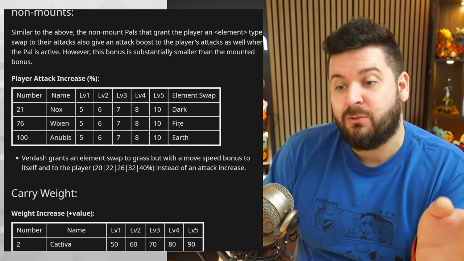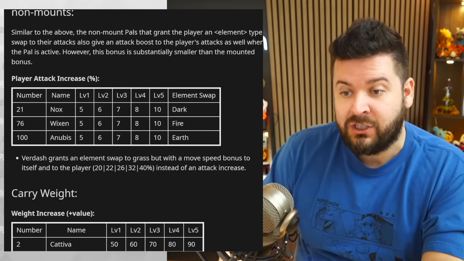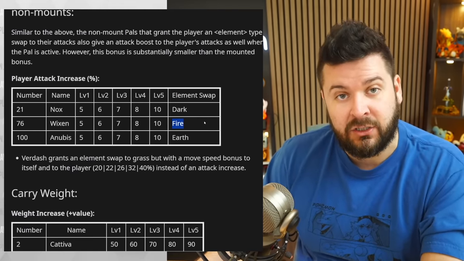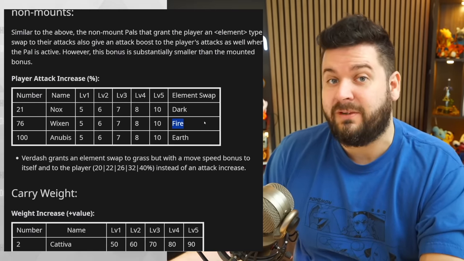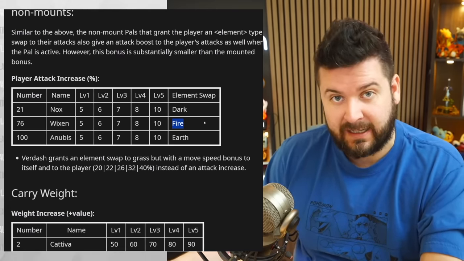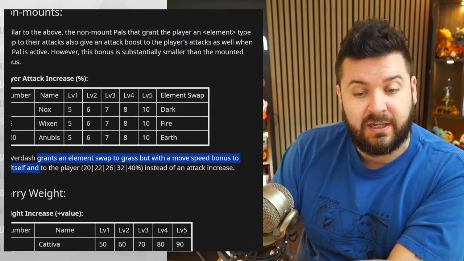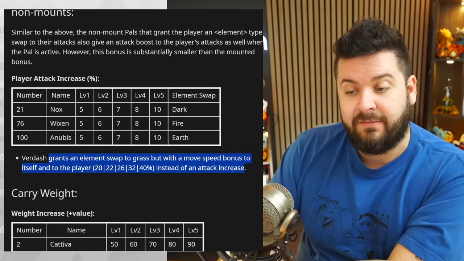But once again, if you are going to be attacking a pal, like you have a Wixen, and Wixen's running around doing a whole bunch of fire damage, now your attacks are also going to be fire type as well. And if you're attacking a grass type pal, you're going to be doing fantastic damage. Now, if you were to combine that with the idea of using poison arrows, now you have poison arrows who are doing fire damage, and you're getting more bang for your buck as your DPS, damage per second. Verdash, everyone's favorite grass type Cinderace, is also going to be granting an elemental swap to grass, but with a movement speed to yourself and to it, starting at 20% and landing at 40% instead of an attack increase.